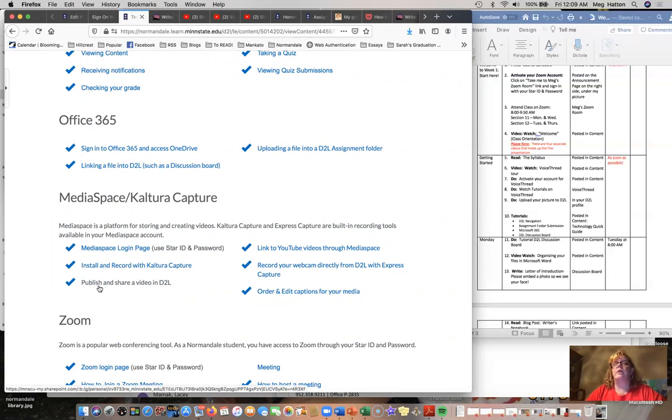So all you have to do is activate your account, and you can have a media space account. And that is where you can upload videos, or I think you even can record videos. It's sort of like YouTube, except it's more protected and private. And it is something that the Minnesota State pays for the whole system, and you have access to that. So if you're interested, you can take a look at all of these resources.